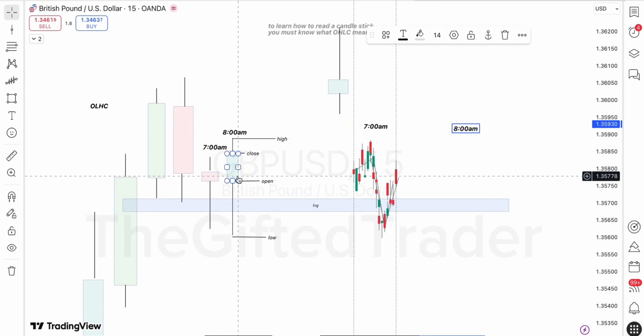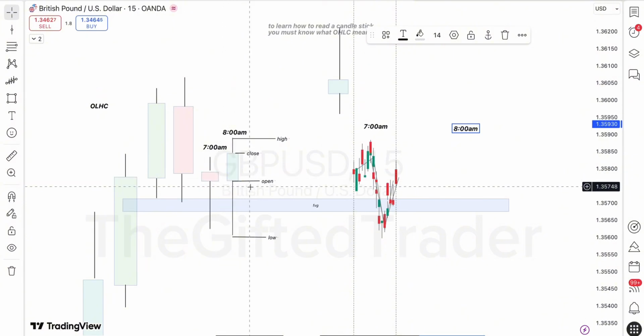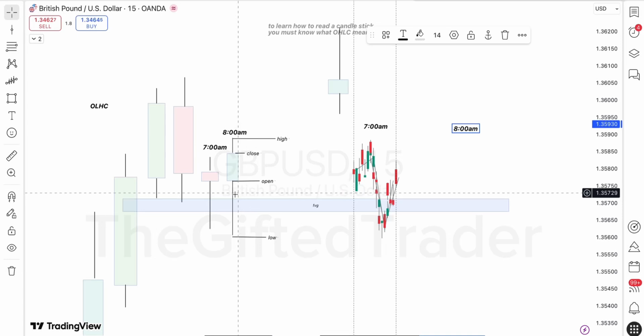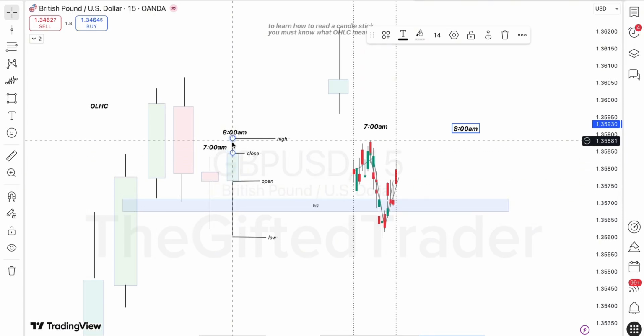Now, what did I say? When a new candlestick is about to form, it works mostly in the higher time frame. Write this down. When a new candlestick is about to form, note that either buy or sell, the price will manipulate first. Now you're anticipating that the next candlestick is going to be a buy. What will you say? Price will sell first before it eventually buys.